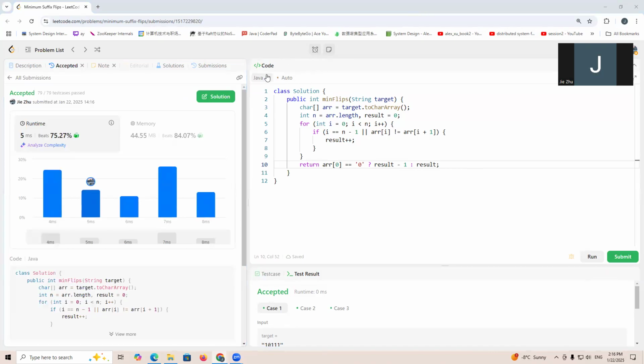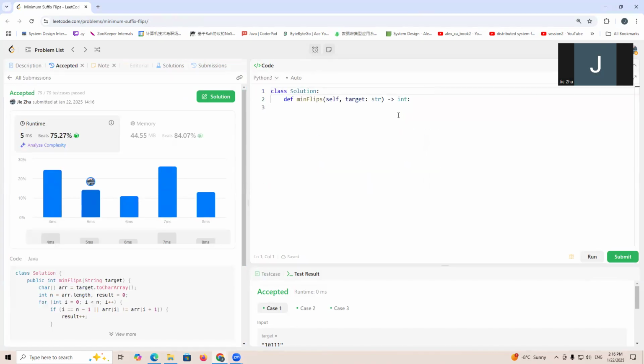Let's also write the Python code. Let's have n equals the length of target, and result equals 0.